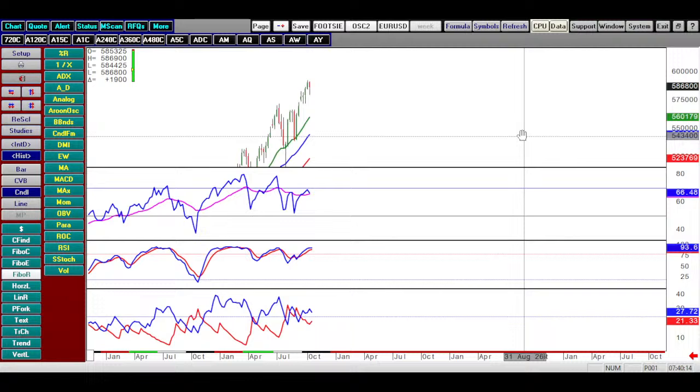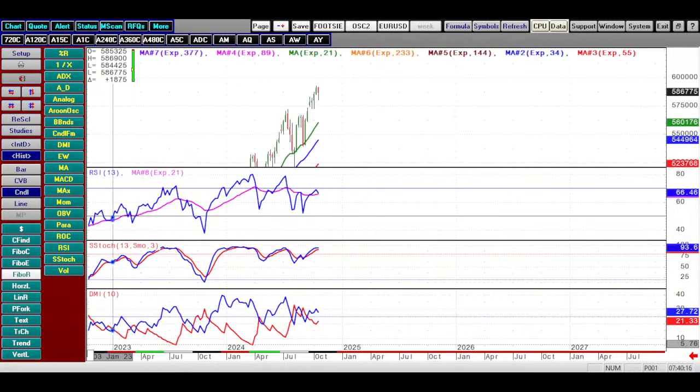Okay, this trend control is turning down on the weekly. This is a weekly turning down, or we can call it weekly limited up. This is what the trend control means: we may have seen the high on the weekly. So that is what we mean by the trend control.